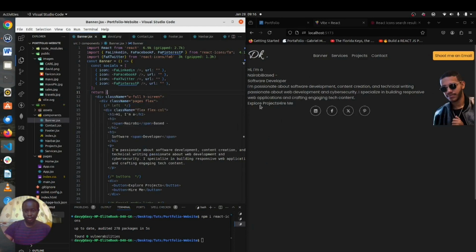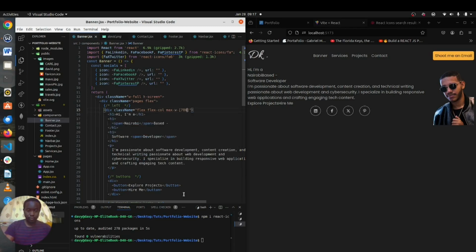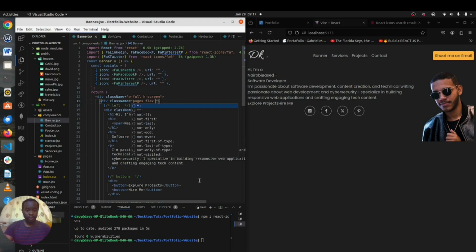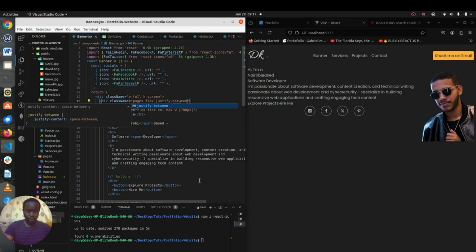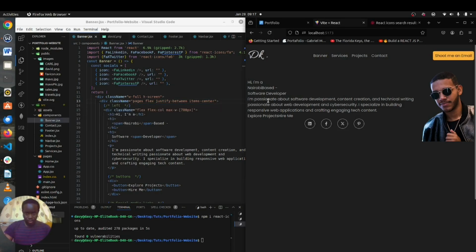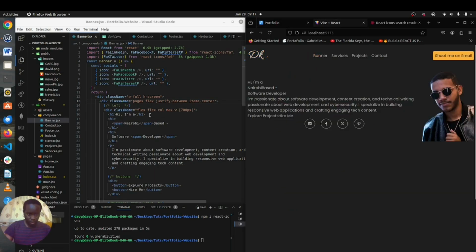And then for this div, we want to limit the width to 700 pixels. Justify between, items center, and let's add these colors in this part.